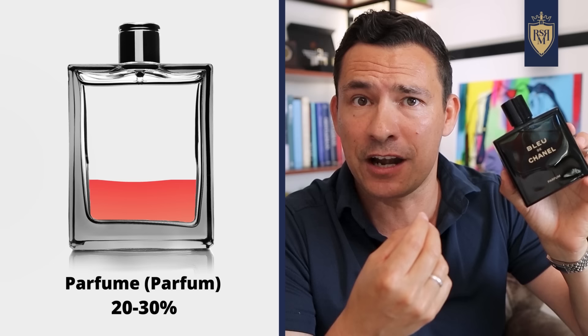Lastly, we've got the parfum at 20% to 30% — though big designer houses are sometimes skimpy on the oil. If you want something that really projects and is really strong, again look to niche houses because they listen to their customers. A lot of you are saying you want something that's going to last for three weeks, so they make fragrances that last for three weeks. This fragrance right here by Mark Gebauer, Air Tiger — this thing lasted over three weeks.